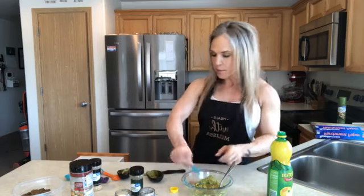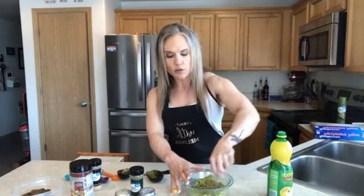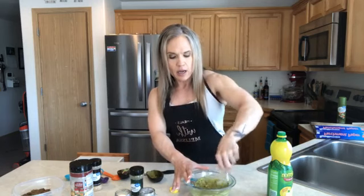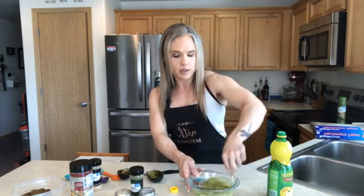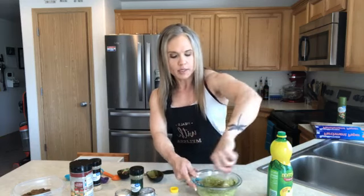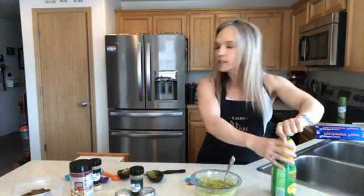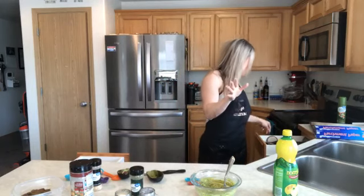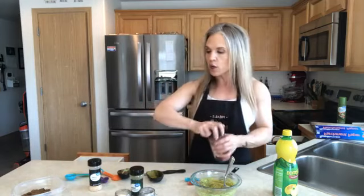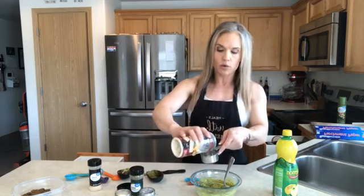All right, so I'm gonna mash that up, and to that I'm gonna add some of the grated Parmesan. Now again, you probably could use an actual fresh grated, but for what this is, I think the powdered grated works a little bit better, just because of what we're gonna use it for. Okay, so I'm gonna add 1/3 cup. Now the initial recipe calls for 3/4 cup. Again, you try it, you decide what works best for you. I feel like for what I'm doing today, that's a little too much, but that's just kind of my tasting through it. So I'm going to do about 1/3 cup.